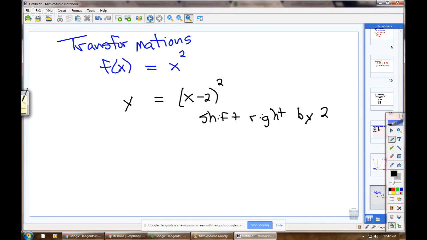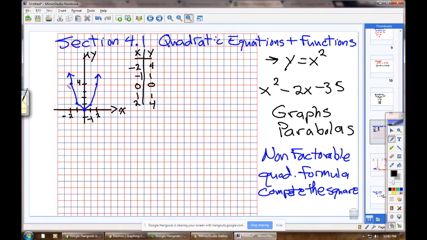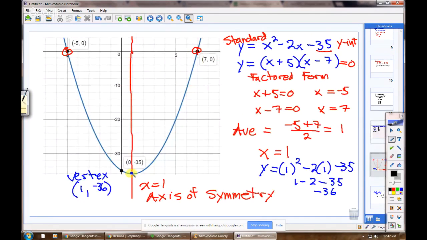Now, an interesting thing about this graph right here, this parabola has exactly the same shape as this parabola right here. Not all parabolas have the same shape, although they're all like a U. For example, this one, if from the vertex I go right 1 and up 1, there's a point. If I go right 2 and up 4, there's another point. Notice that this graph over here, I'm at the point (1, -36). If I go left 1, up 1, I'm at the point (0, -35). I could also go over 2, up 4, and I'll have another point on the graph.